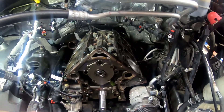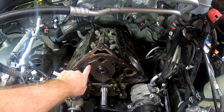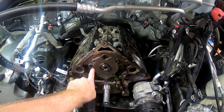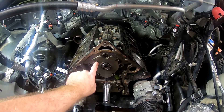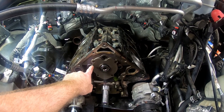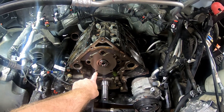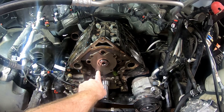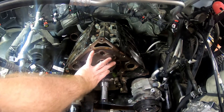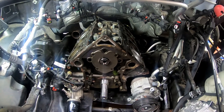Welcome back. We've got our thrust plate on and torqued. These are T30 Torx bolts - I believe I mentioned that when we took this plate off. They were torqued at 106 inch pounds per the manual, and the manual wanted me to do it in a crisscross sequence - one, two, three, four - a standard crisscross pattern to make sure you're torquing it down evenly. I went through the pattern once and then repeated it again to make sure it was still within torque specs.